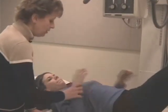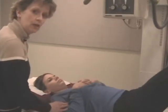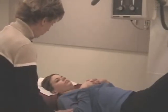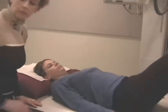If you have them up, just make sure they stay out of the light source, stay out of the collimated field. So I'm going to ask my patient, where would you like your hands? Are they more comfortable on your chest or down to your side? Okay, so she's going to put them down.